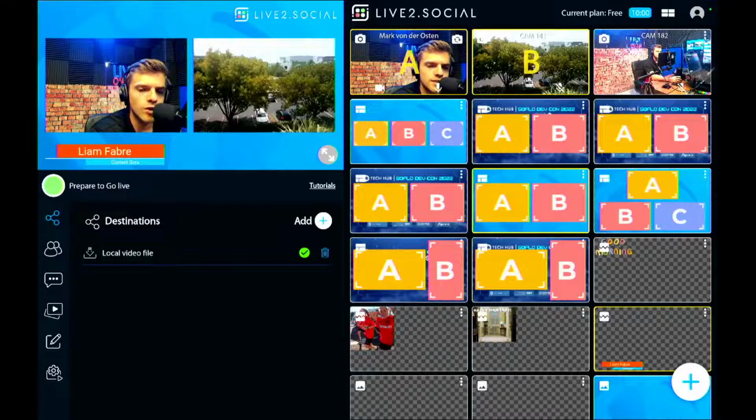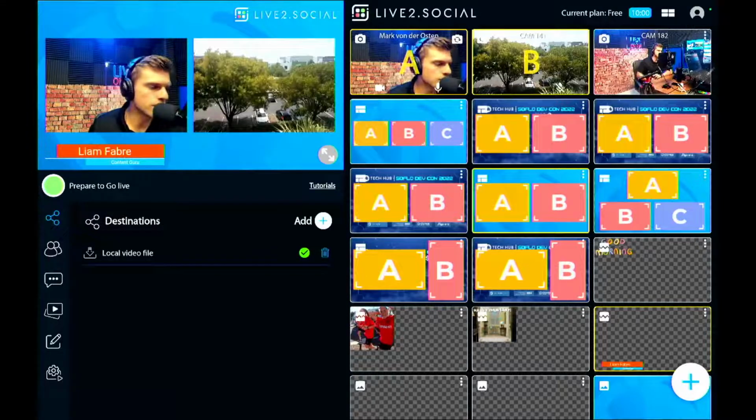I think it works, but the layout doesn't look as nice. I'm very OCD. I really like aesthetics, and I find that Live to Social just looks a lot better. Their app kind of makes you have to have an external monitor for it to work properly, which I think is a no-no. It's supposed to be ease of use. Yeah, they say it's easy to use. It's pretty complicated. And again, I don't want to badmouth them. They're super nice folks, and they're working really hard on their product, trying to improve it. We wish them well.